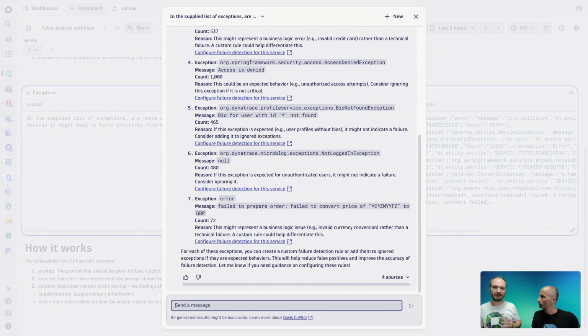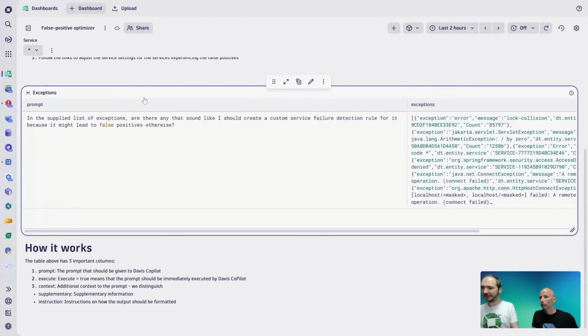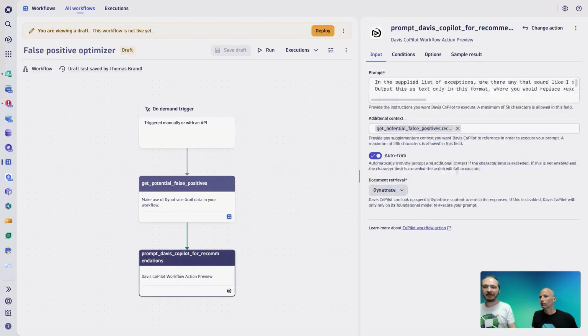100%, right? So, I mean, of course, when you have this kind of stuff, you want to automate. I would say automating everything here and just letting Dynatrace automatically change the settings here, it's a bit risky, right? Yeah. So we probably wouldn't do that straight away. But what we can do, of course, is that we can use our automations here. And in workflows, we actually have a new action in here, which is called Davis CoPilot workflow action. That's awesome. And in here, I can do the same kind of stuff that I have seen already on my dashboard, right?